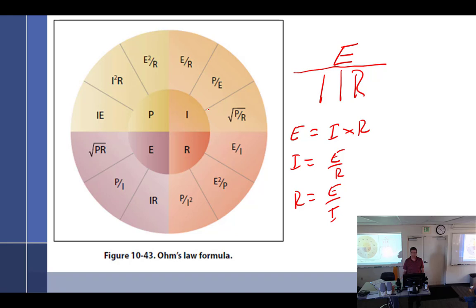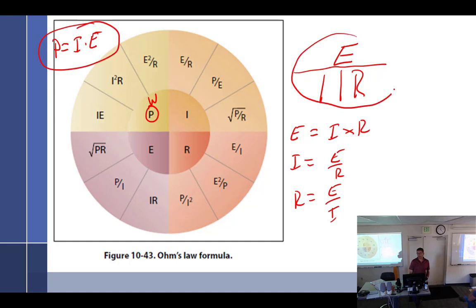There's one more part of it because that did not cover P, which is also W, which is watts for power. And that is super simple. P equals I times E. That's pi. I like pi. So P equals I times E. If you can remember that I like pi, and if you can remember that right there, and you can, and you will, you are done. You've just memorized this wheel to the extent that you need for the rest of the program. And the AMP test. How great is that?